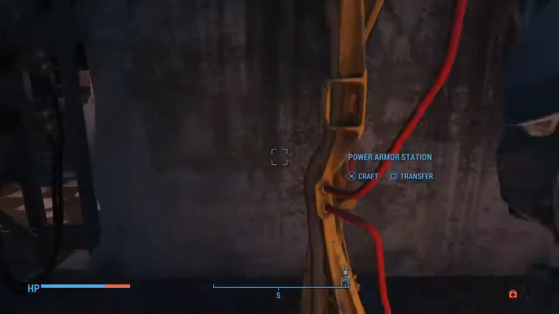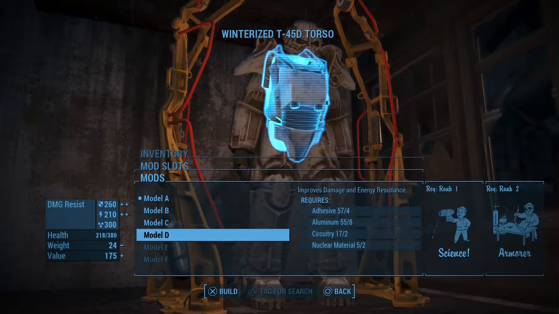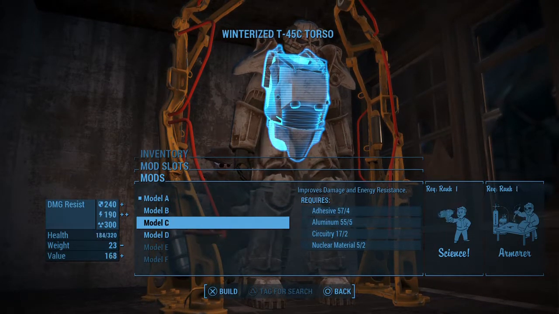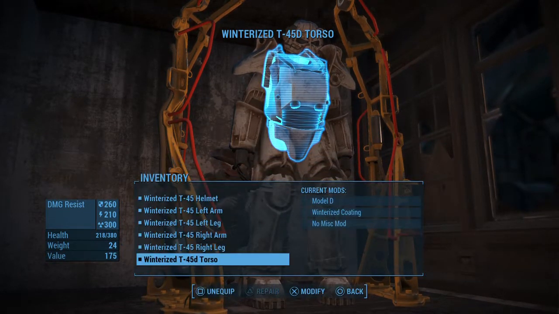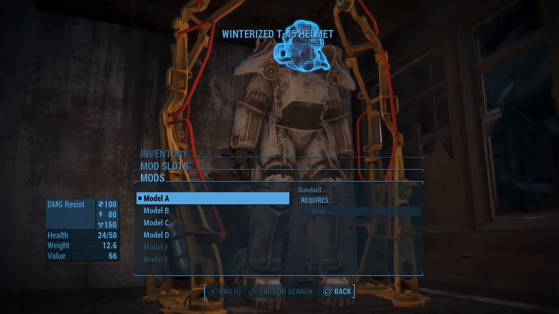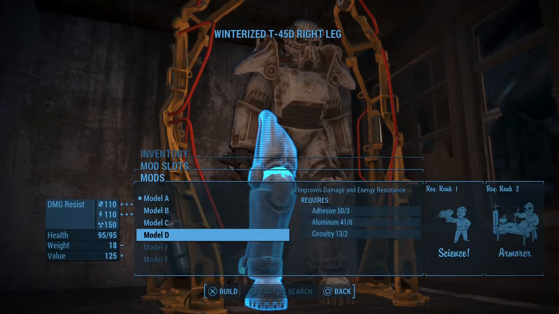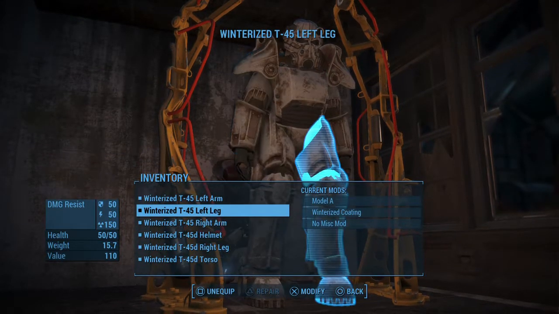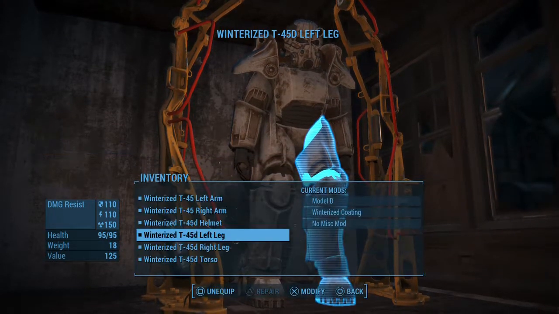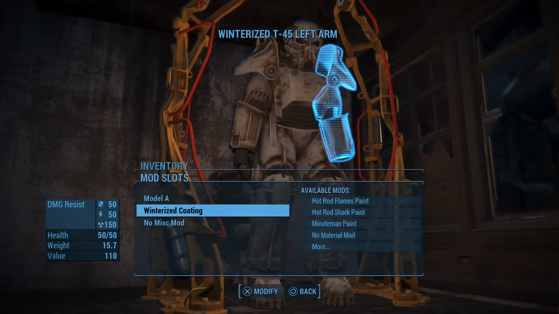So let's hop into here and let's see if we can do up any parts of this armor. Let's start with the torso. Go up to D. In fact, I can go up to D on a fair few. Let's do it on the helmet. The right leg. Left leg. Right arm. Yeah, I can D up the whole thing.